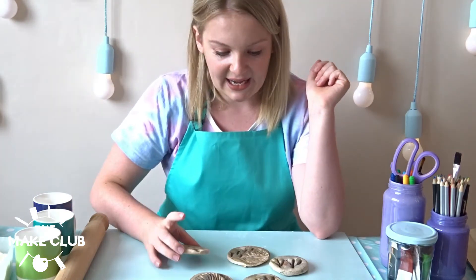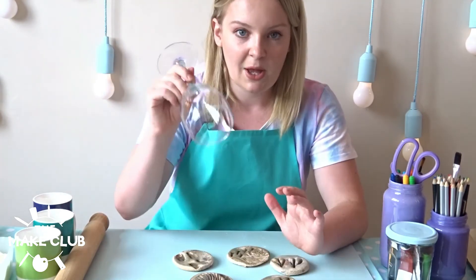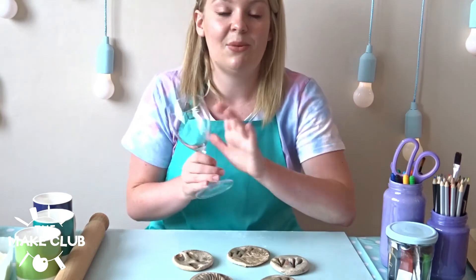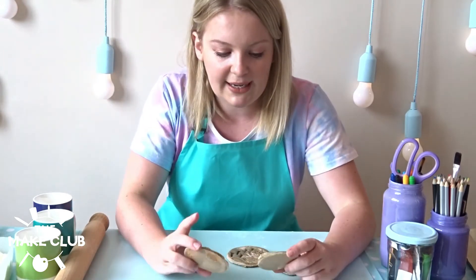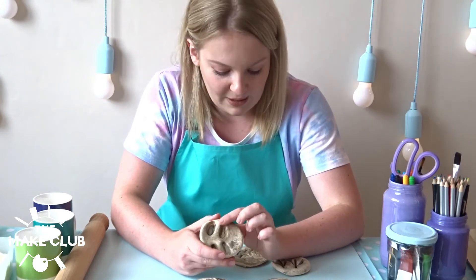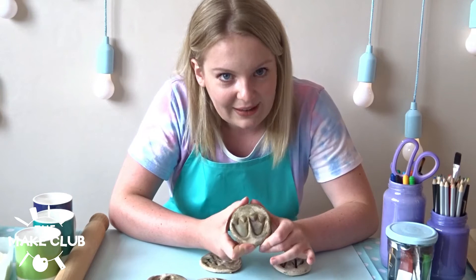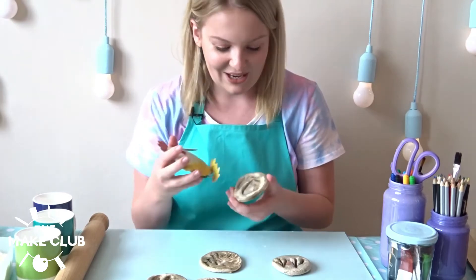As you can see, mine are all round in shape because I used a wine glass to cut out the initial shape. You could always use a cookie cutter if you've got one at home. Fossils don't have to be circular, but it's an easy way to start. To create the imprints, I really got creative — I looked for things around my house that created an interesting shape. This was a shell I had, and I think this was an Action Man footprint. You could use leaf textures to make a really fun fossil shape. This shape suggests a little mini dinosaur — it's actually a little kitchen ornament that created the shape.